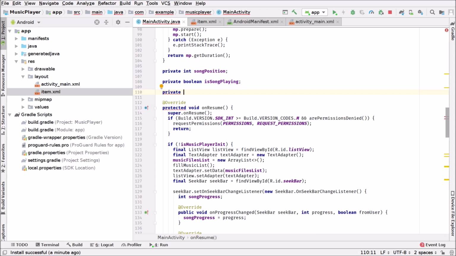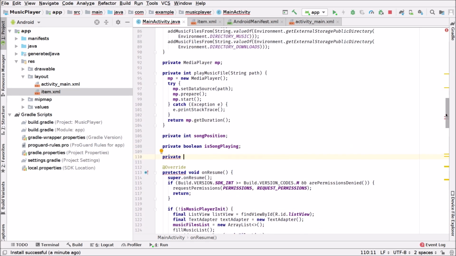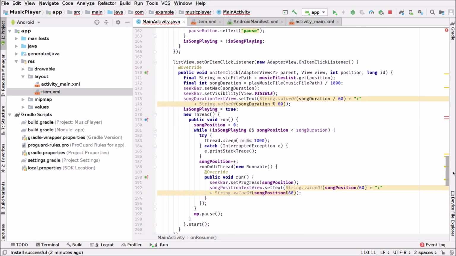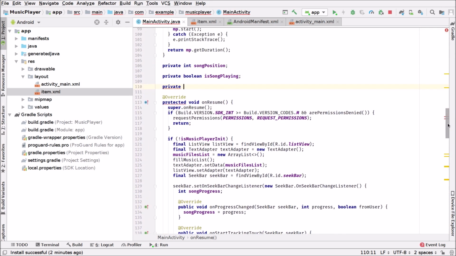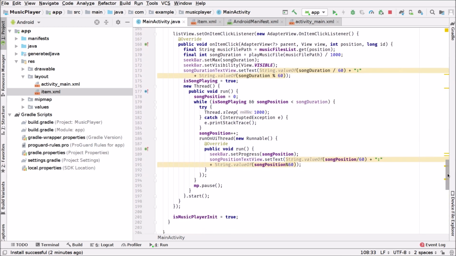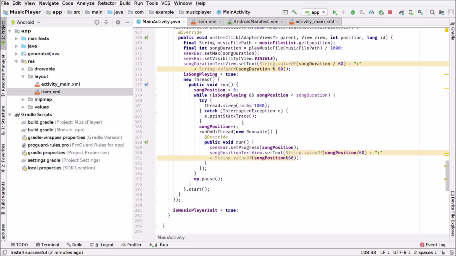So how did we stop that first of all? Okay, how did we stop this seek bar? Oh, we just flipped the flag. And when we flip the flag, this thing was stopped. But we can actually do a kind of easier fix right here. So let's change this a bit. If we check it inside the loop, we can do some kind of useful stuff right here. Okay. So we will delete these is song playing check right here.